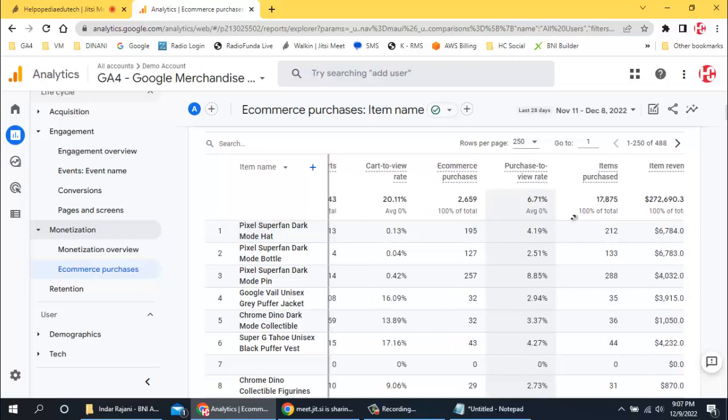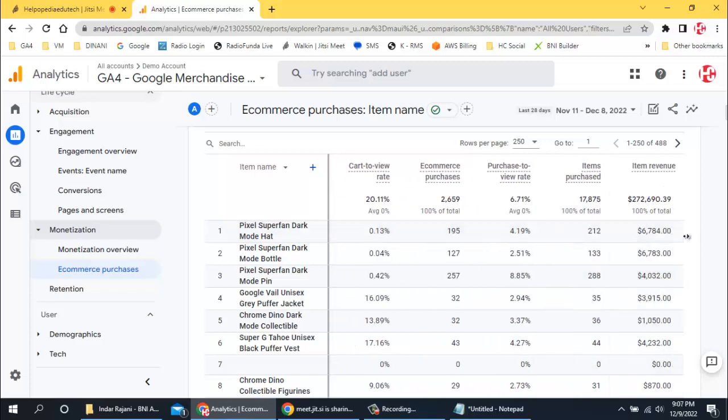Purchase to view rate, item revenue. Okay, yes, this is what we can see. So per item, how much revenue was collected. So this is one item, and per item how much revenue was collected, that we can see over here.